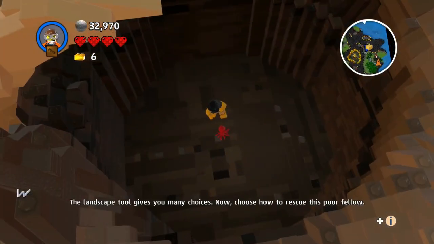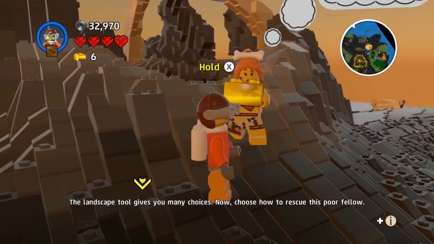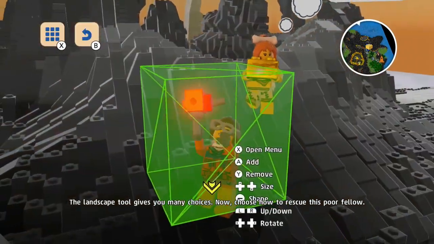The landscape tool gives you many choices. Now, choose how to rescue this poor fellow.